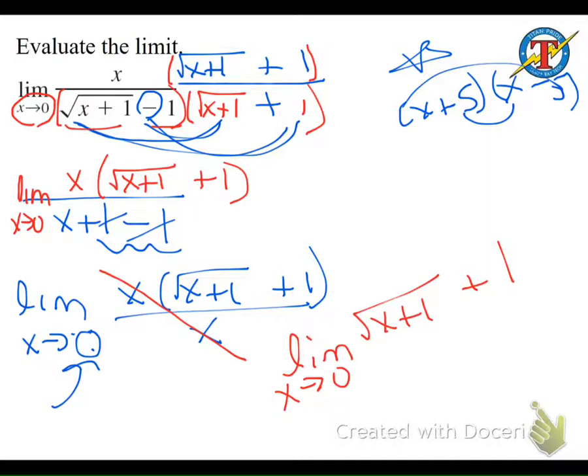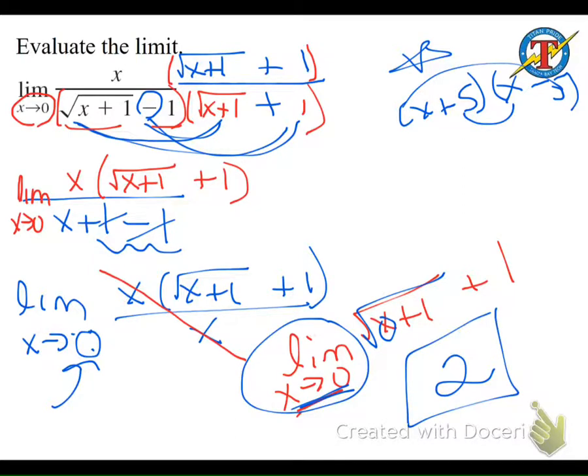By the way, you got to leave this limit symbol all the way up until the point where you actually plug in an x of 0. So now I'm going to replace the x with 0 right here. And I get the square root of 1, which is 1, plus another 1, and we get a 2. You have to leave this limit symbol all the way until the point where you plug in your x of 0, then you drop the limit when you evaluate it. And the answer to this question is 2.